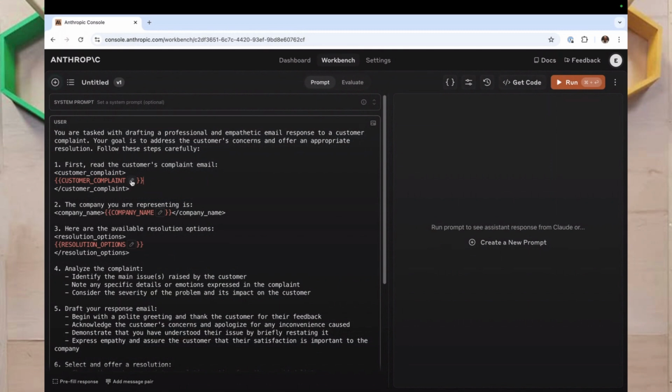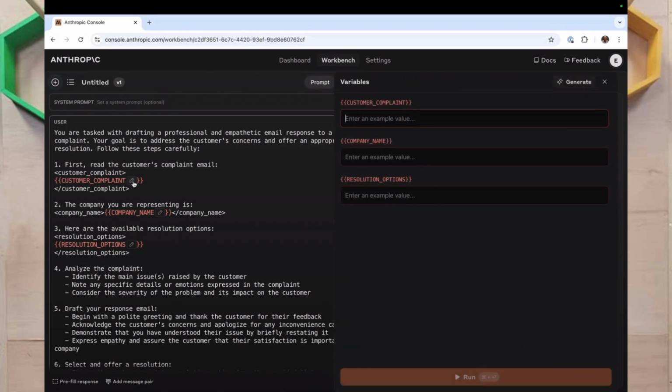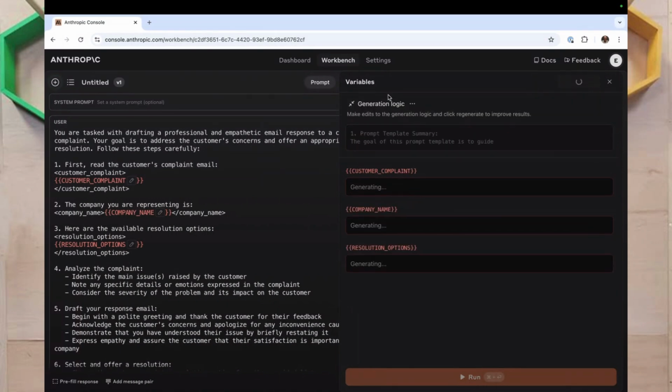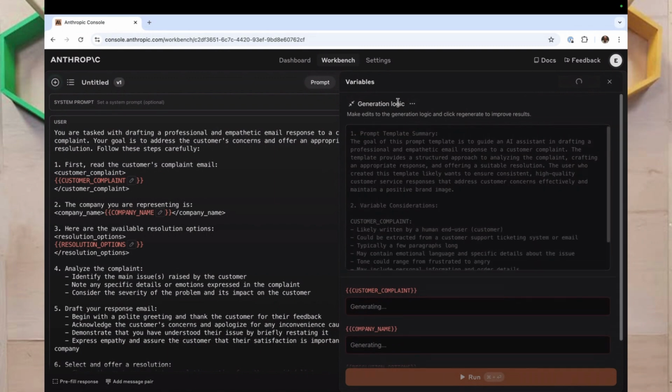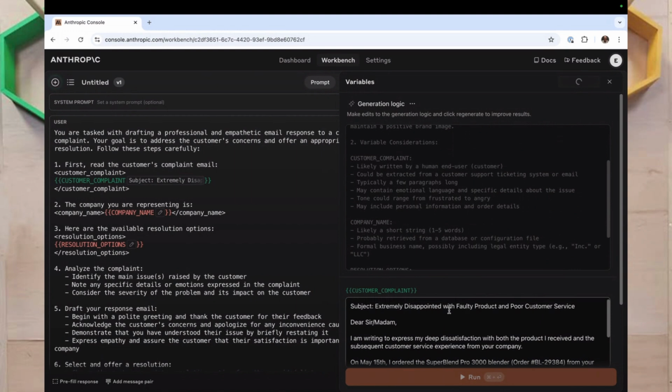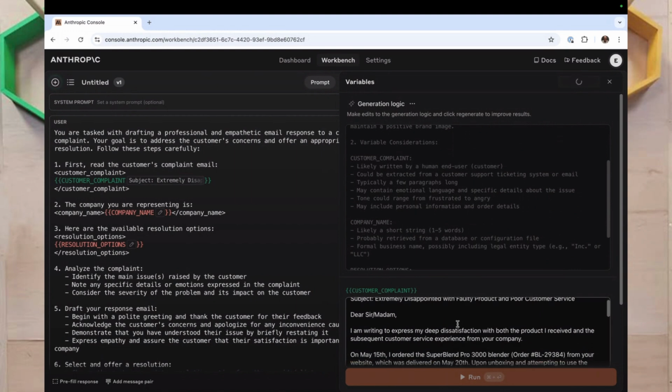In this case, we're given some variables. So in our prompt, we are given, for example, here's what that complaint might look like. Here's what the company name might look like. Here are the resolution options. If I am just needing to generate some simple data for this prompt, it's kind of hard for me even to just think of examples from scratch. So again, let's just use generative AI to help us out. Walk me through the logic that you're thinking about for generating these example inputs, just so that I can have something to work with. So instead of me trying to write an example of a complaint email, I'm just going to use Gen AI to do that.